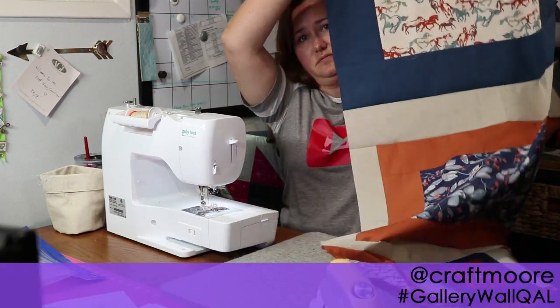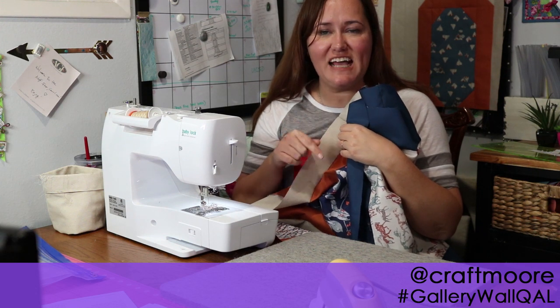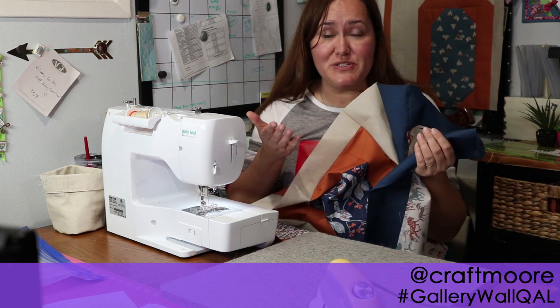There we go. Unit C, all complete. I'm just going to give this a quick press before I tuck it away, and I will see you back here next week for Unit D. And that's the last unit before we put this whole quilt together.